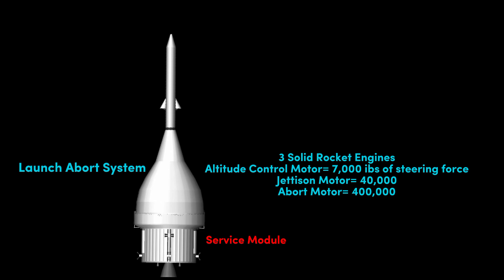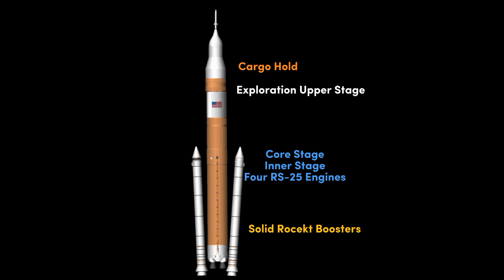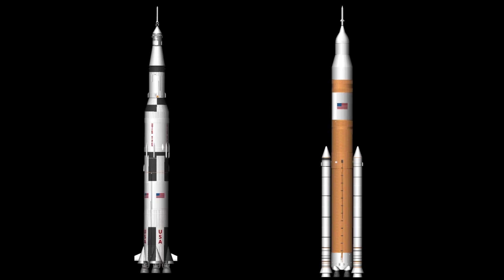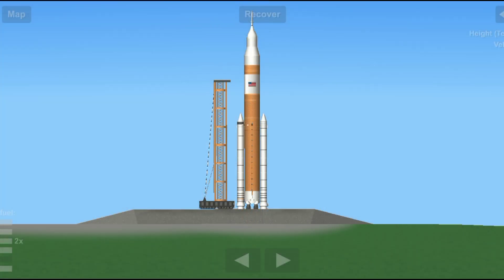To accomplish the task of launching our crew in heavy payloads, NASA is building the Space Launch System, comprising of a cargo hold, an exploration upper stage, a massive core stage, and two extended solid rocket boosters. All together, this is the world's most powerful rocket, and it exceeds the legendary Saturn V of the Apollo era in numerous ways. Sitting on the launch pad, the entire rocket, fully fueled, weighs just over 6 million pounds, 5.2 million of which is just the fuel.